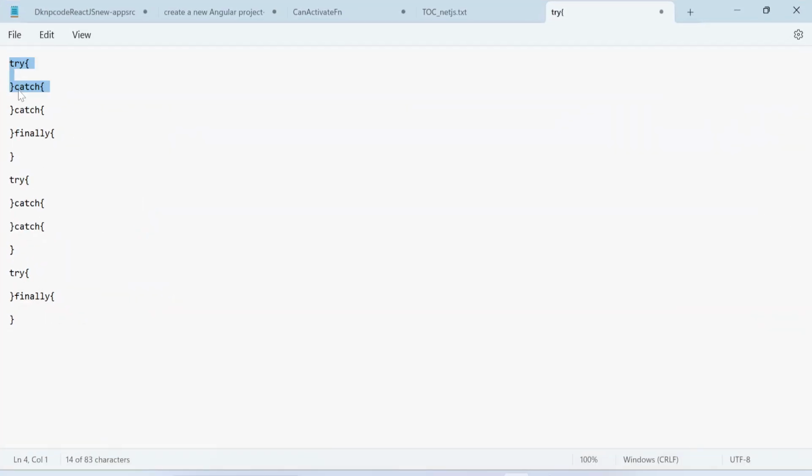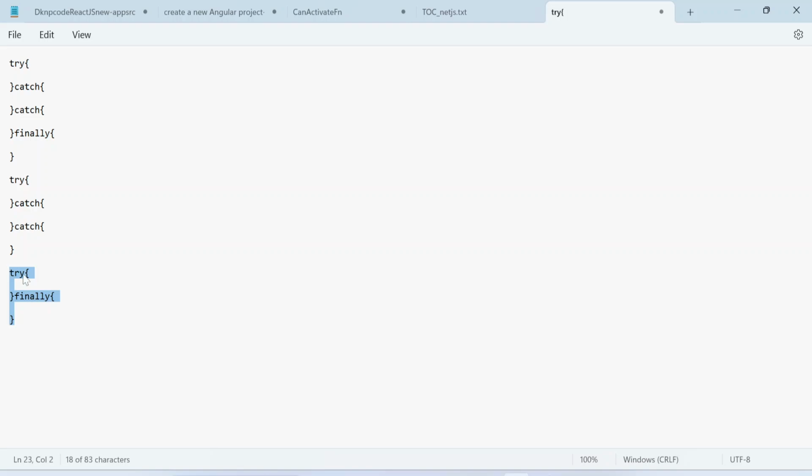You can have all three, try catch finally or multiple catch finally, or you can have only try catch or try catch catch again, multiple catch blocks, or you can just have try finally. So try should be accompanied by either catch or finally or both. So all these combinations are fine.